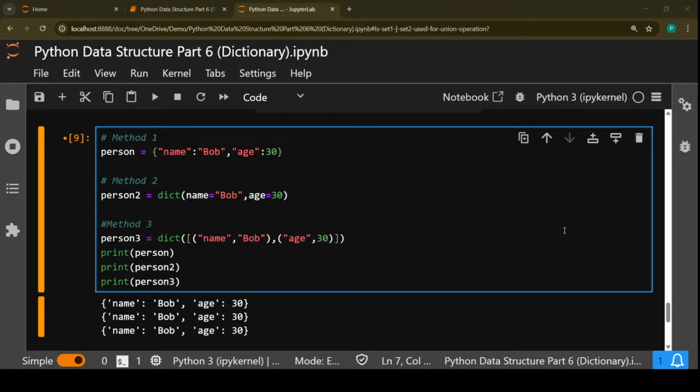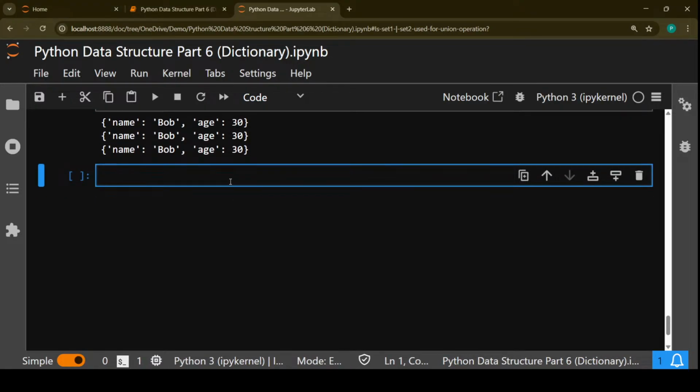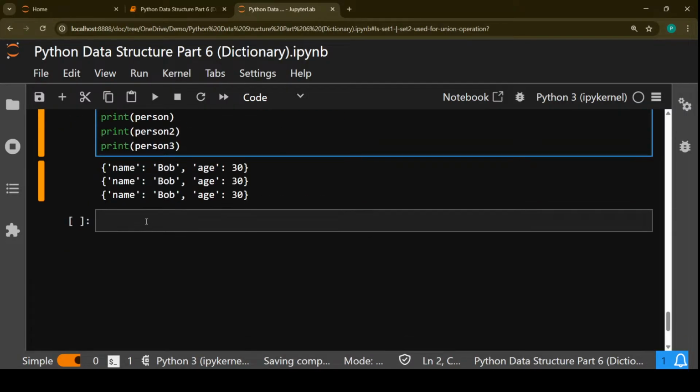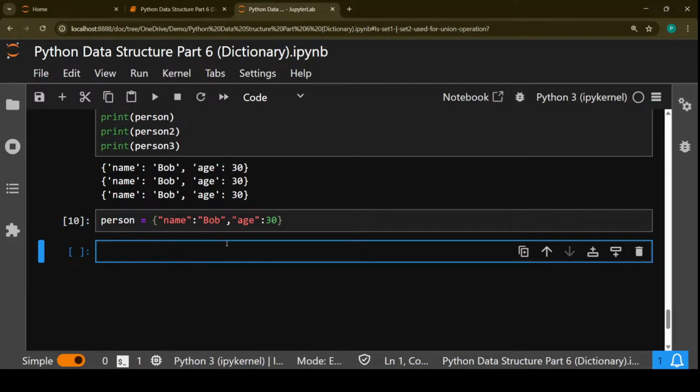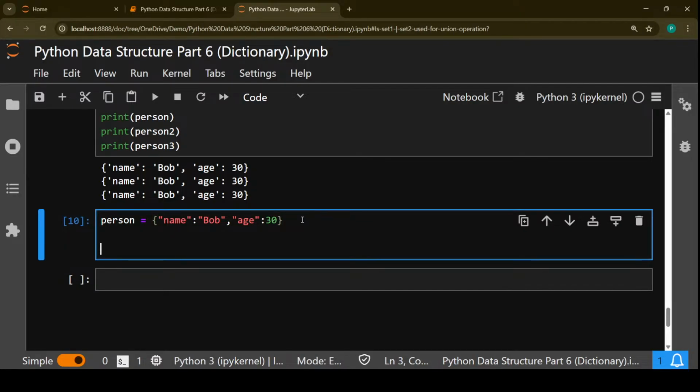Okay. Now this was how you can create dictionaries. Now we'll see how to access elements, or let's say access items in your dictionary. For that, I'll take just a normal dictionary over here.